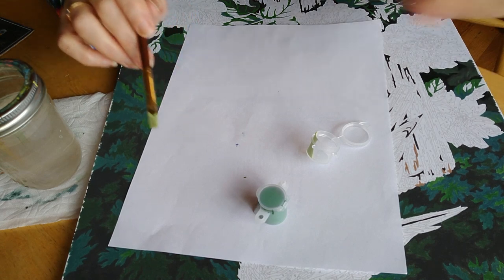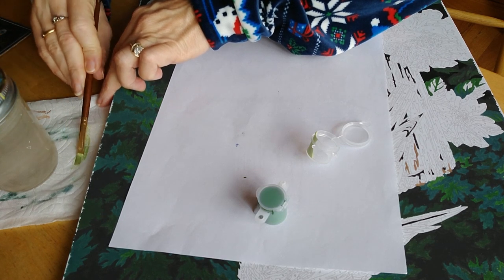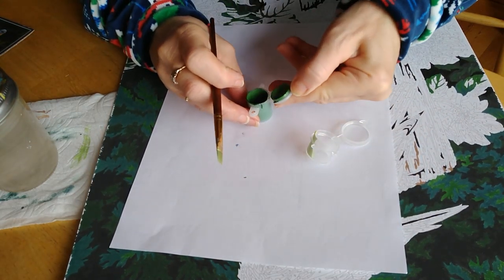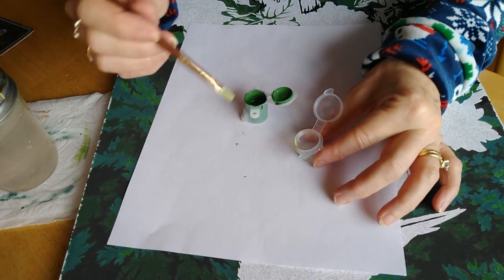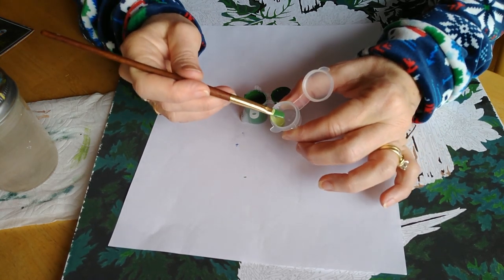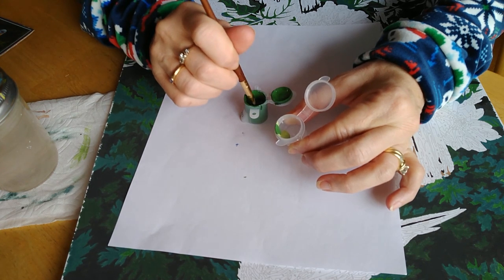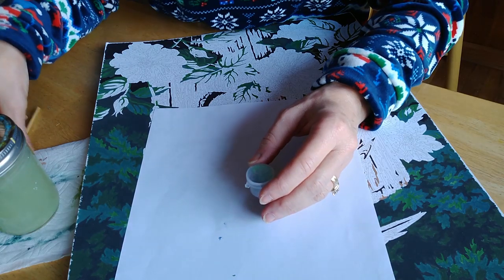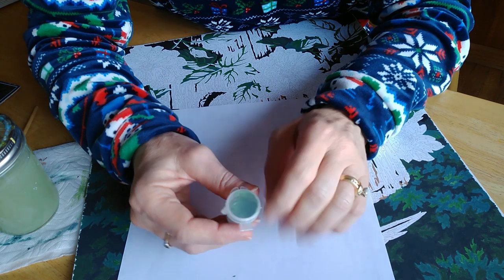Now, I don't rinse this. I just take a paper towel over here and I wipe it to sort of clear the excess paint off of there. But I don't rinse it because I kind of want that when I mix it in. I still want what's on the brush. And you don't have to worry about it contaminating this as long as you don't stir it around in there. So three of those. See, as long as you go in and out, it doesn't leave any of the paint behind. So let's do three of these. That's one. Two.